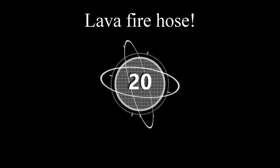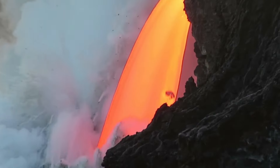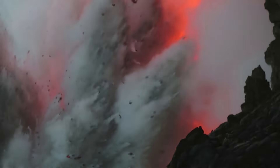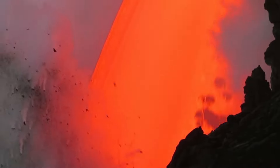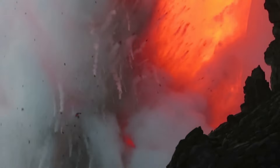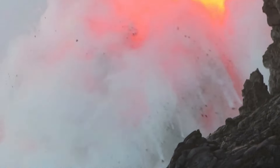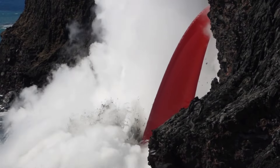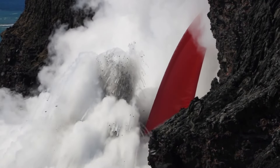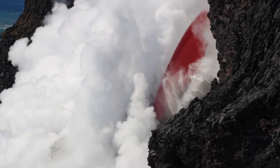Number twenty: Kīlauea Summit Lava Lake close-up. This is by far one of the most favorite videos of lava flowing into the ocean. This situation is very unique and rare — only certain conditions allow it to happen. The opening of the lava tube is about 15 to 17 meters above the surface of the ocean. Earlier, part of the lava bench collapsed, exposing the lava tube. This beautiful stream of lava occurred at the end of January 2017. During the day it shows a nice strong red color, almost like paint. The event lasted about two days, flowing into the ocean during Kīlauea's Pu'u'ō'ō eruption. You can see the violent explosions as the water interacts with the lava.